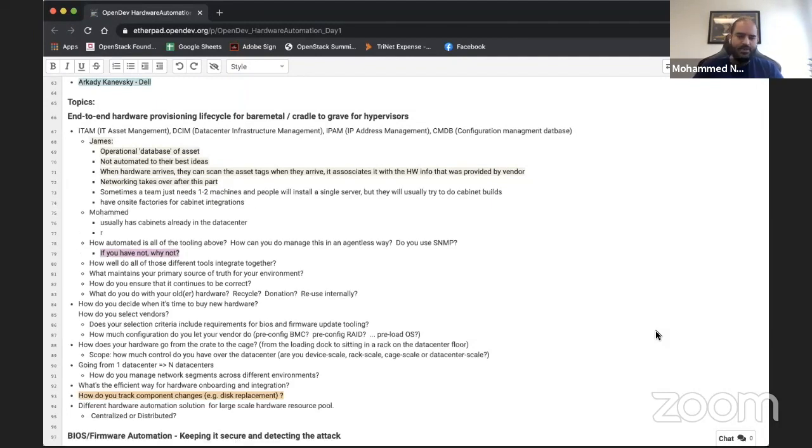Obviously there are nice things and not ideal things in doing this. The nice thing is we work with a solid integrator that helps us get a digital record of everything that's coming in, with all the MAC addresses and all the information, which is tremendous help. I suggest anyone who works with acquiring hardware ask your vendor, hey, can I have this ahead of time?